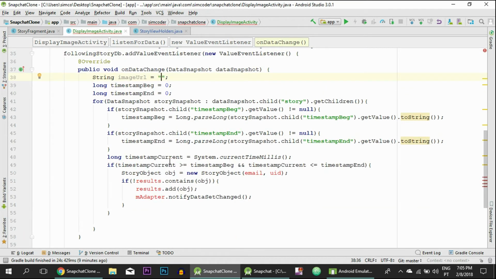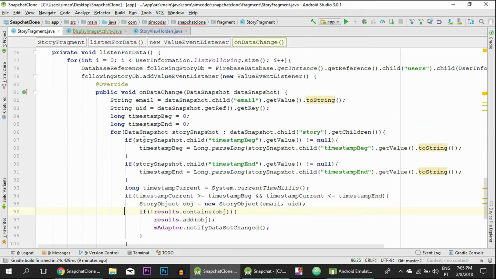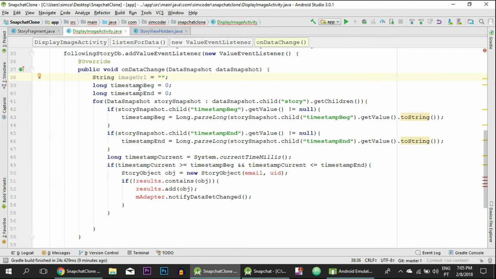So this might not be the best way of doing things, but now that I'm thinking about it, maybe it is, because if a user leaves the story fragment open for a lot of time, let's imagine he leaves the app open for a week, then he would be able to see the images that are older than a week because we didn't calculate them in here. I guess that makes some sort of sense. So it is just one more step, no problems there. So let's do it this way.